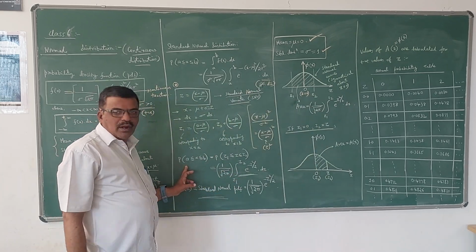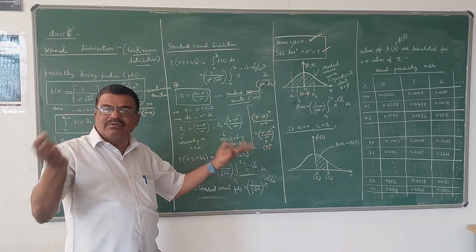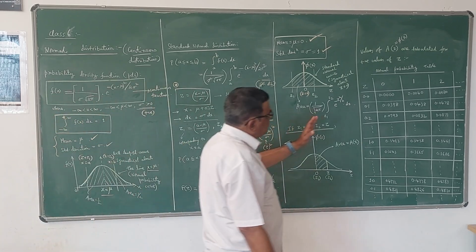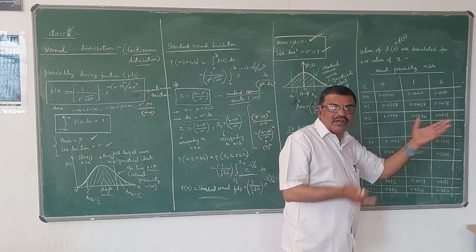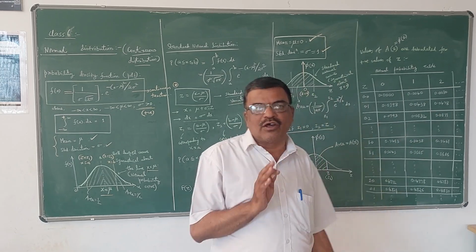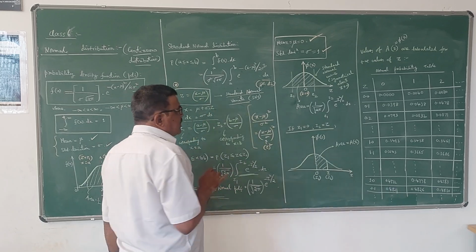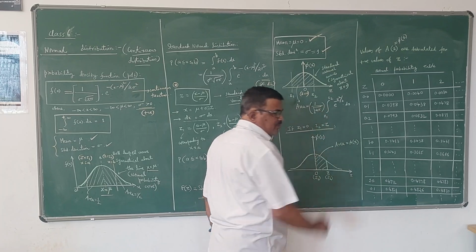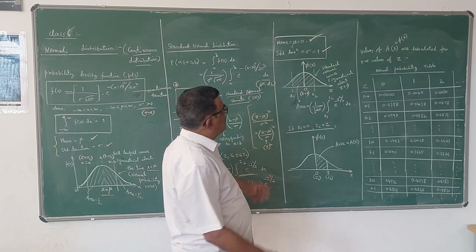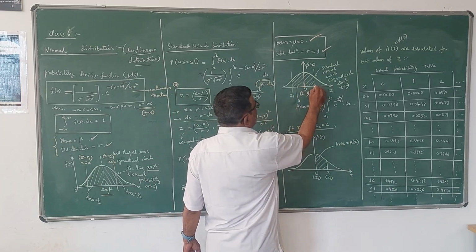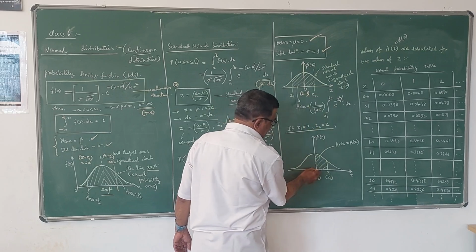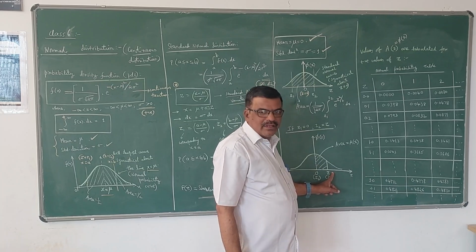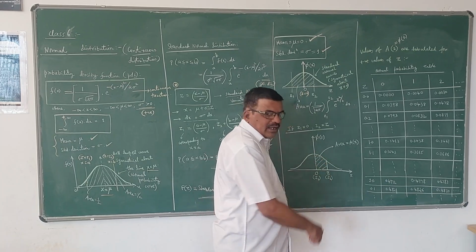That is your probability. So probability is directly given by the area under the curve, which you can read directly from the table. That is the advantage of going for the standard normal distribution curve. So in this case, if z1 is taken as 0 and z2 is z, then z1 is here and z2 is z here. Okay, z1 I am taking 0, z2 I am taking z. So then only this area you have to take, correct?